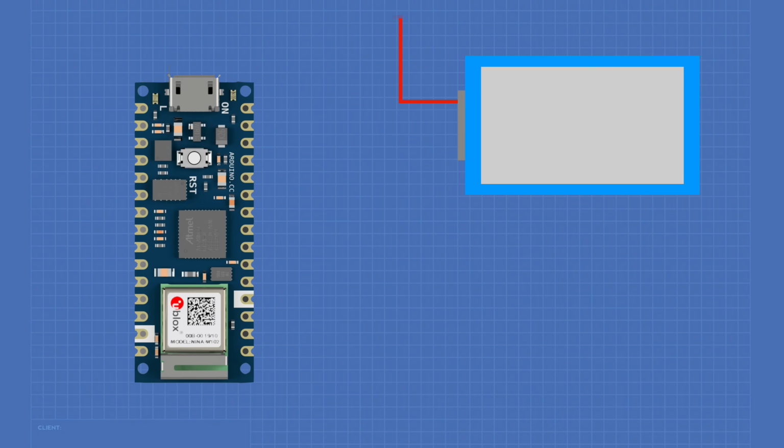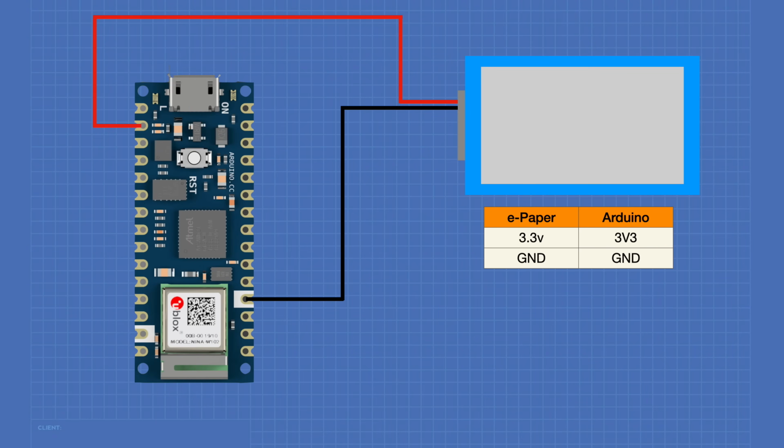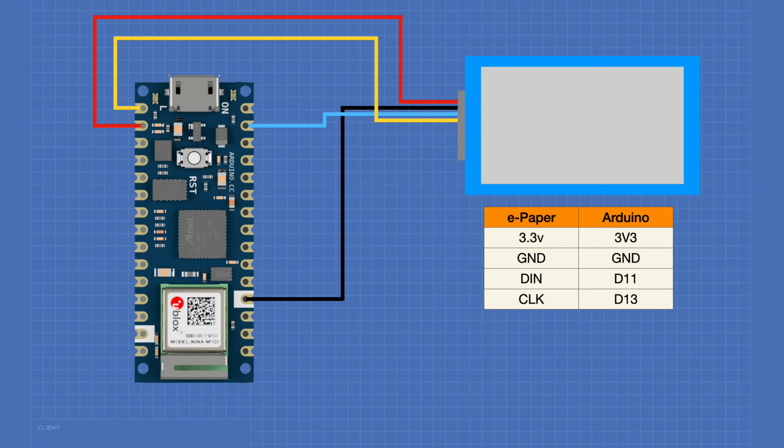We'll begin by connecting the 3.3 volt input to the display to the Arduino's 3.3 volt output. The ground on the e-paper display will be connected to the Arduino's ground. D-in, which is the master out serial in connector, will be connected to the Arduino data pin D11. The CLK pin, which is the SPI bus clock pin, will be connected to data pin D13. The SPI bus chip select pin will be connected to data pin D10 on the Arduino.